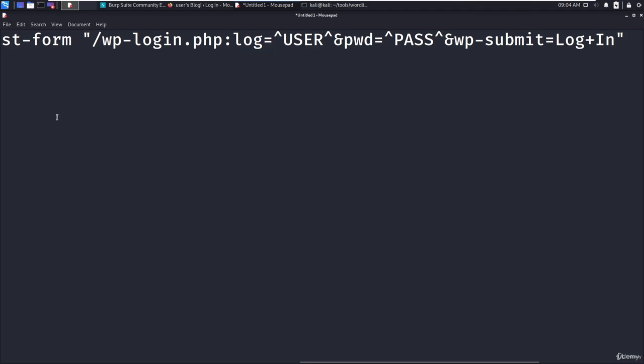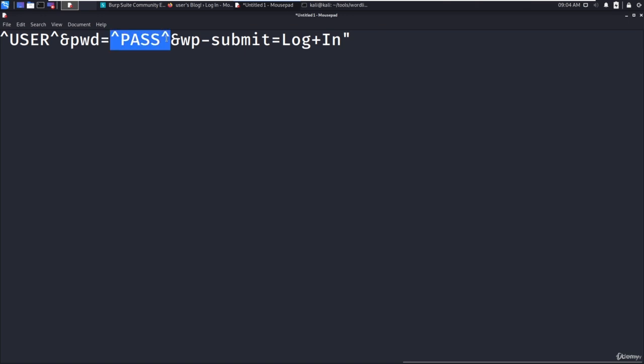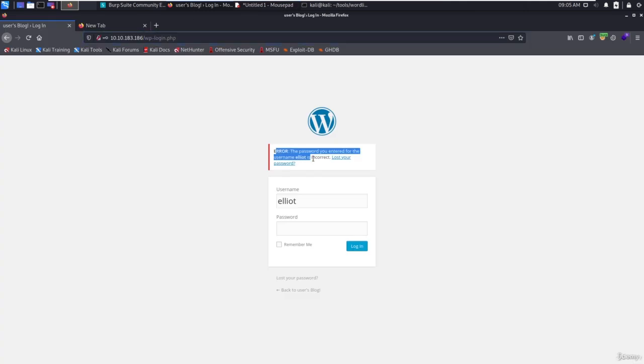So I want to put the username Elliot here, which I specified in the previous command. That's how Hydra will replace USER with Elliot and PASS with every password in the password word list, and then it will submit the login, and then put another colon. After submitting this, what we are getting as an error, so I am getting this one as an error, right? So Hydra will take one username and all the passwords from the password list.